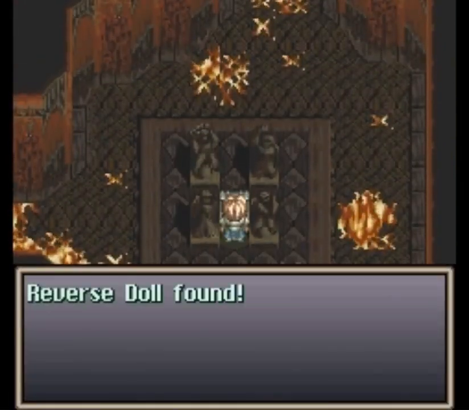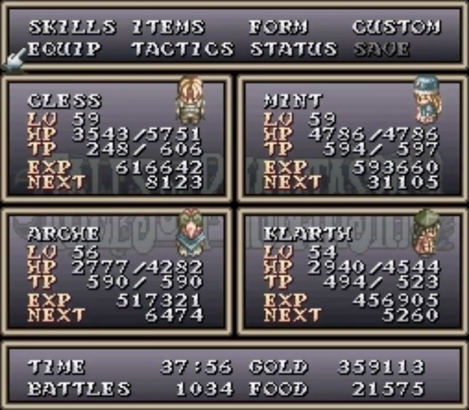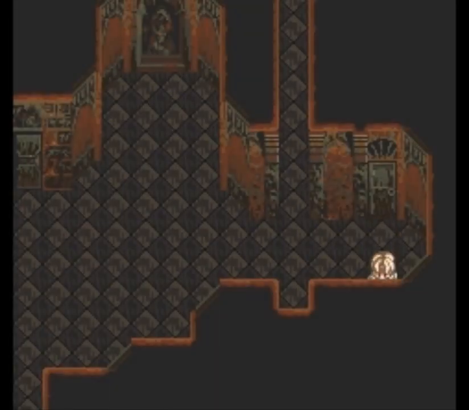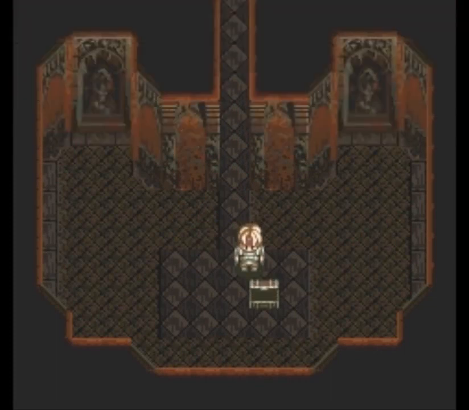And the reason why we want to do this is because, well, when we get to rooms with lava, it will take our HP, unless we have the Nymph's ring. And there's just no way around it unless you get that Nymph's ring. But anyways, let's come down here. Get a question mark book and a moon crystal.